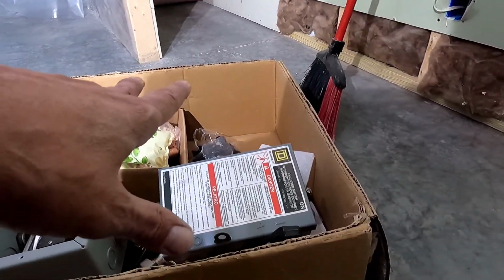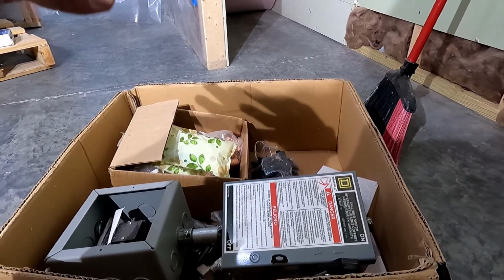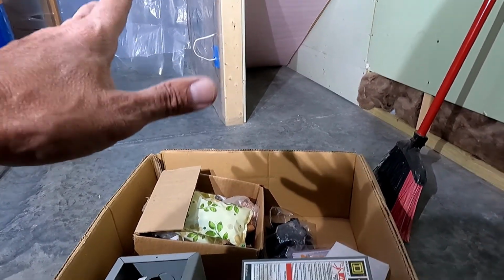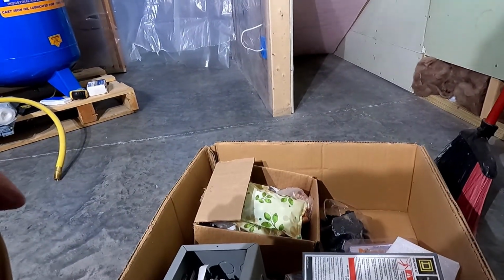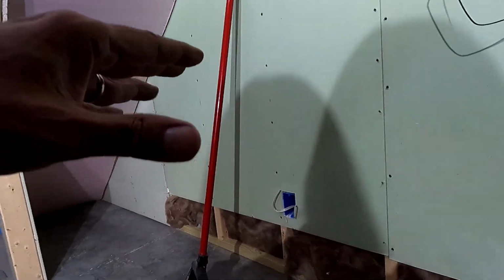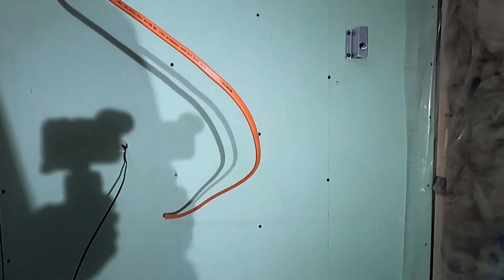So that's the stuff I said I was going to show you today. That's all going to be installed probably in a couple weeks. I've got to get ahead on my work over in the breezeway project. I've got to get the drywall that I have all installed and then order the next load of drywall. Then I'll get back here and probably install that right away. Once I get the wall on here, I should at least seal up the cracks and get it primed so it's nice and bright in here. It's really dark right now. I'll figure that out as I go.